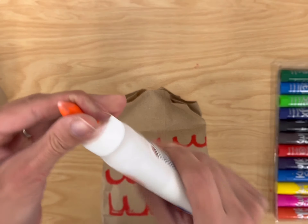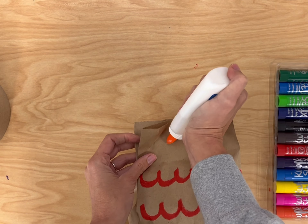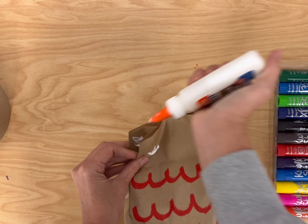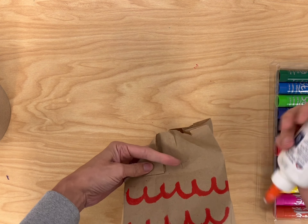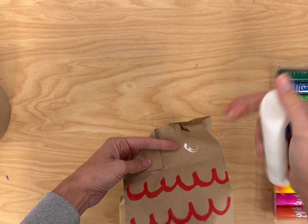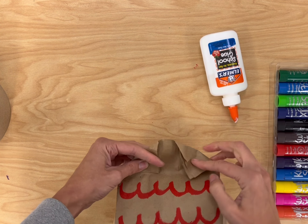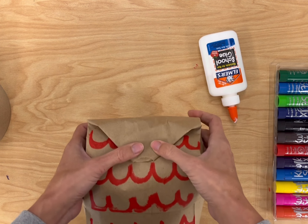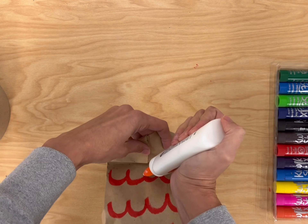So I'm going to use a little bit of glue to close it. I'm going to put a little bit of glue right here on the inside, and then also inside the fold. And then I'm going to do the exact same thing on the other side. And when you fold it down, it kind of gives it that sort of angry owl look. So I'm going to put a little bit of glue under the center too.